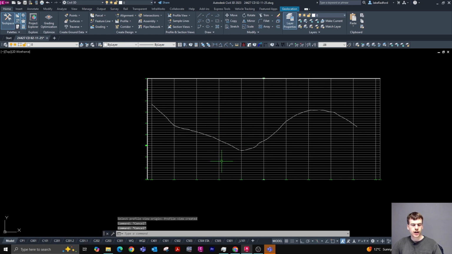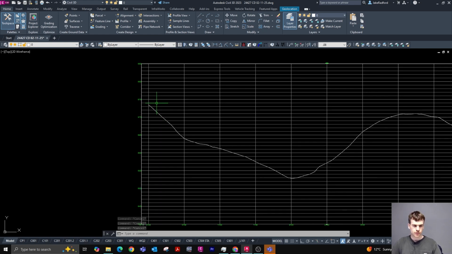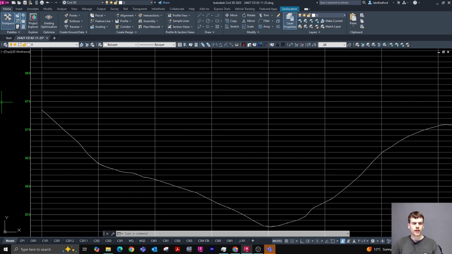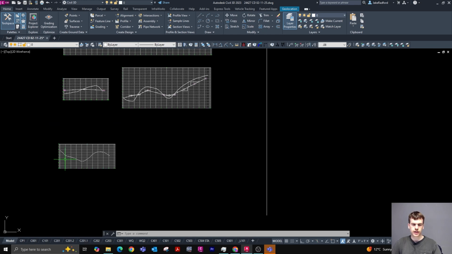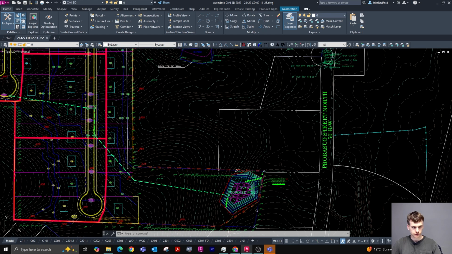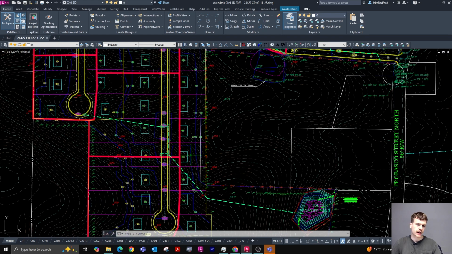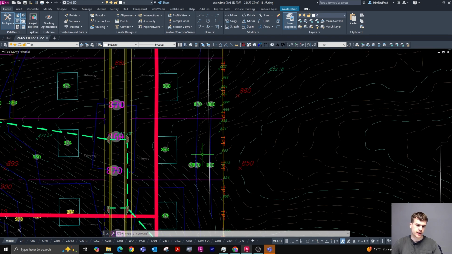All right, so now we've got our profile of the existing surface, which we can then use to create a vertical alignment for our swale. So remember, our alignment is going from downstream to upstream. So this is the most upstream point, and this is the most downstream point. So if we come back and look, this does make sense here, how we have this dip here in the middle, because we've got a bit of a valley right here.